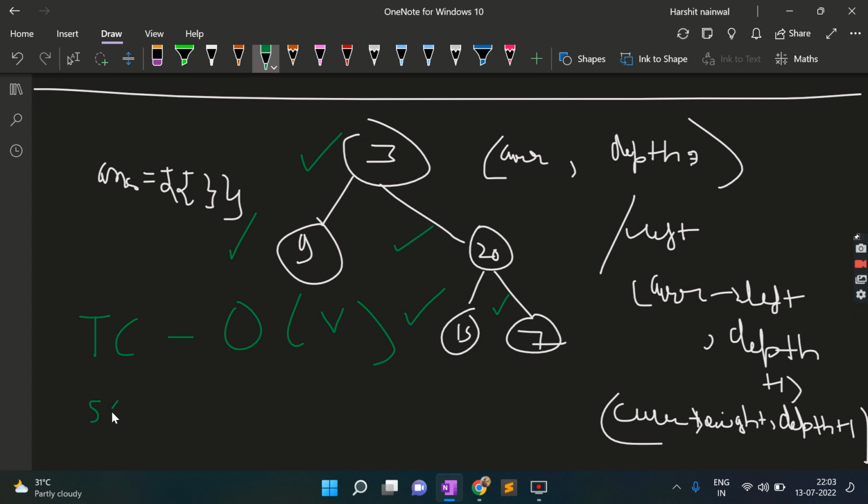And what about the space complexity? Just give it a thought. At most we are using the system's stack by what amount? At most we are going to the depth, right? We are consuming the height of the binary tree. So it is going to be big O of h, where h is the maximum height of the given binary tree.